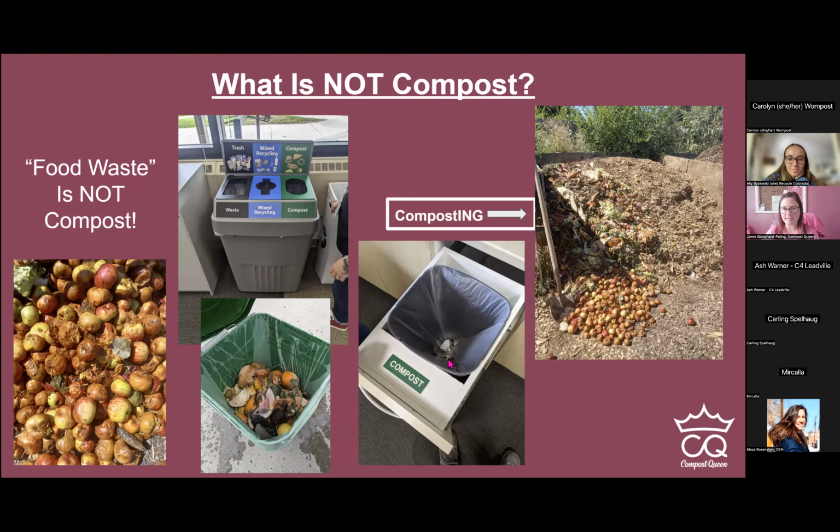If you look in this bin right here, you can see what looks like some kind of paper trash thing. And that's because people literally don't know what this means. This is for food waste, not anything else. And people have a lot of issues with knowing the difference. And so I'm just a stickler about this because it bothers me that there is so much confusion. And one of the ways that we can stop that confusion is just labeling things correctly.